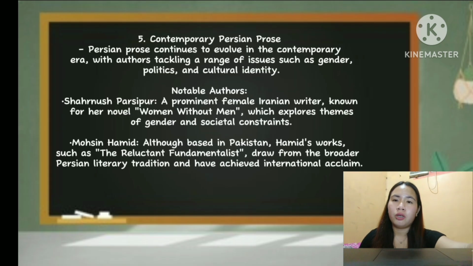So, the last period is contemporary Persian prose. Persian prose continues to evolve in the contemporary era, with authors tackling a range of issues such as gender, politics, and cultural identity. So, the notable works of these periods are by Shahrnush Parsipur, a prominent female Iranian writer known for her novel titled Women Without Men. This novel explores themes of gender and societal constraints.